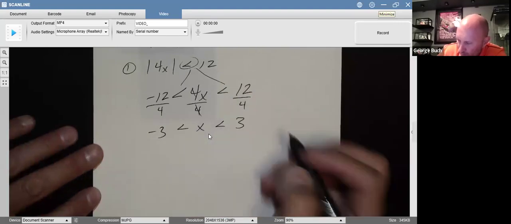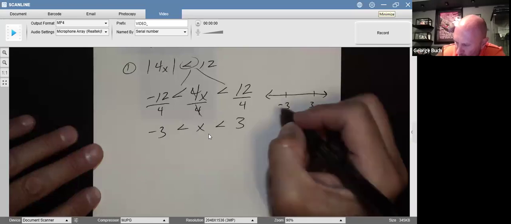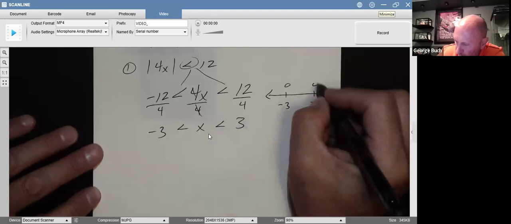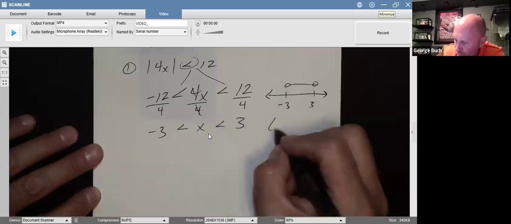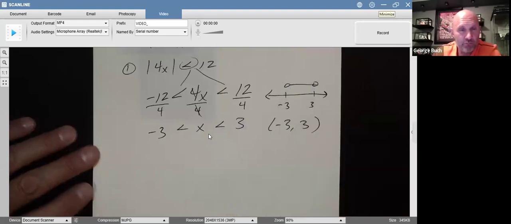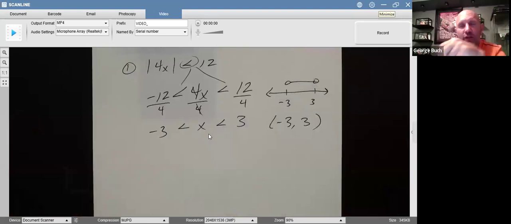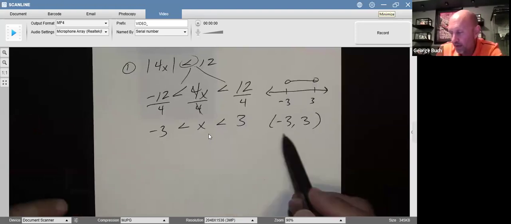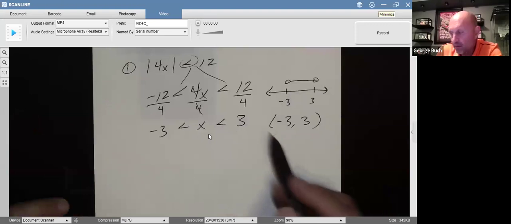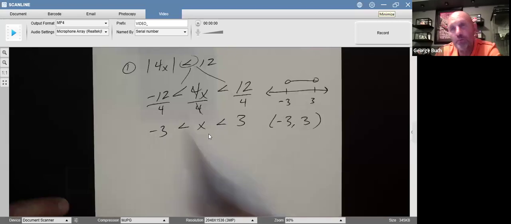So again, on a number line, what does that look like? Well, -3, +3, neither one are included, so it's open circles. So it'd be parentheses -3 to 3. And you can check these. So these are not super simple. And it might be like, wait, do I do it this way or do I have to set it up as two separate ones? So if we're saying this is the answer, then if I pick any number in this interval and test it in the original, it better work, right?